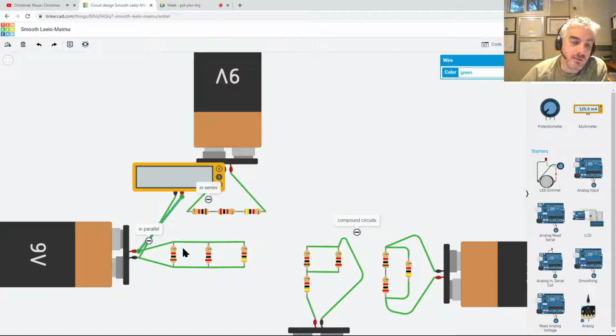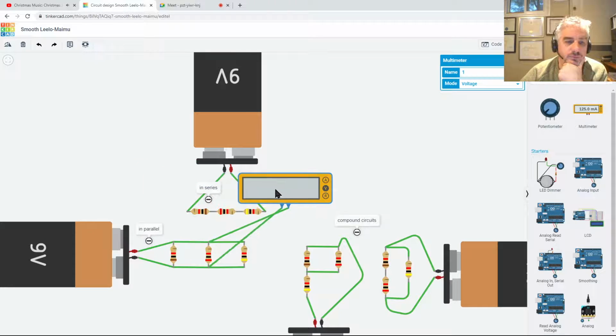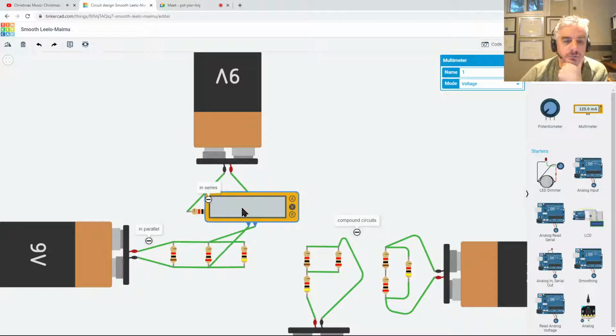So my volts is the same everywhere, right? If I go, say, here, let's see. That's not what I want. There, right? So I have to read 9 again. Not too sure why it's not showing a perfect 9. Anyway, that's easy enough.